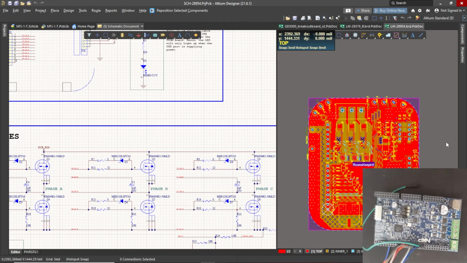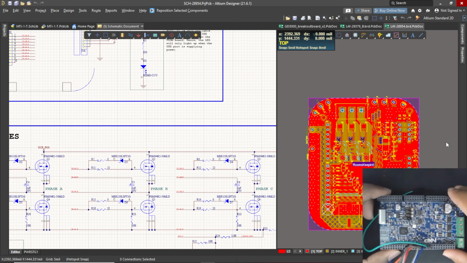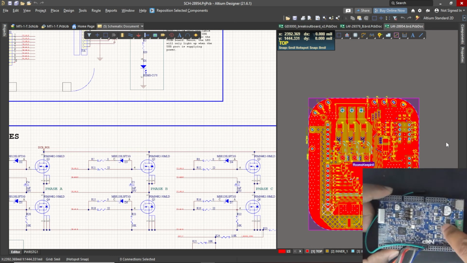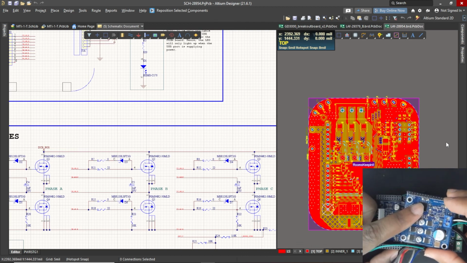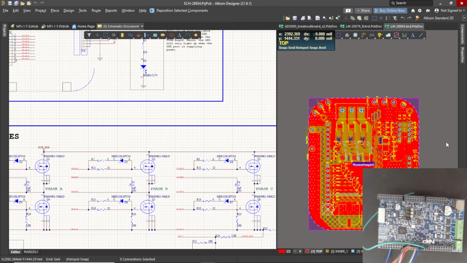In the next few videos, I will be showing you how I'm going to work with this particular board, get the motor spinning and running, and see if I face the same issues as I did with my custom board. If there are no issues, then at least I know that I've got something to work on. All right, so thank you so much for listening and watching this video.